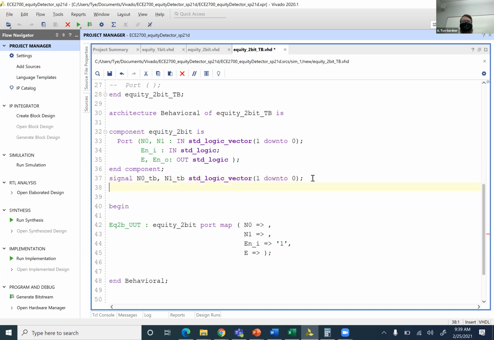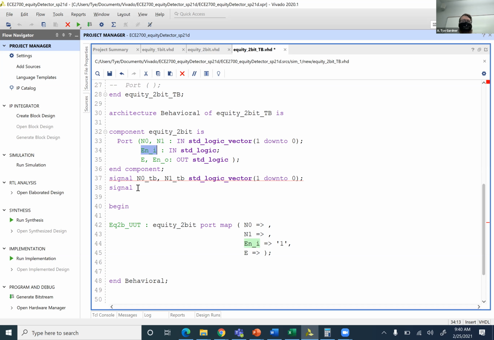If I have a signal of a different type, like, well, let's see, I don't really need the ENI, I don't really need to create a signal for that because I'm just going to hard code it to 1.